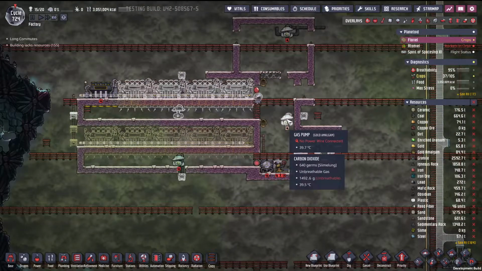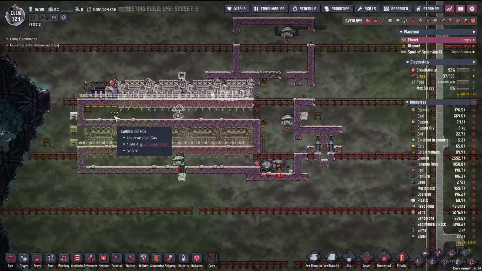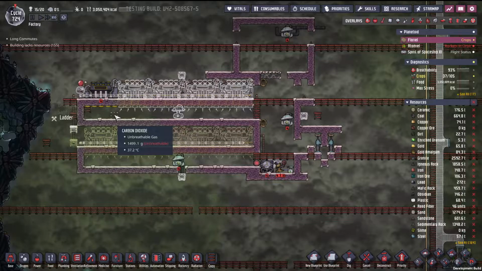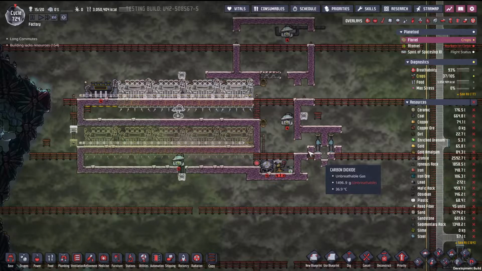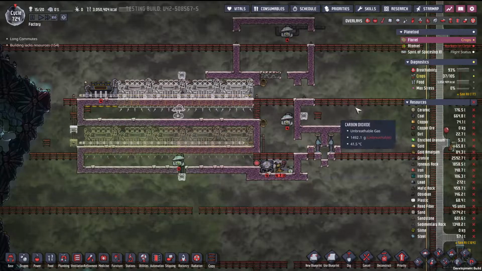Alright, we've gotten some more done here. I'm setting it up to pump all the gases out of here, because this has gotta be a vacuum, so that we can put steam in there, and blah blah blah. We're gonna use petroleum, because we got it. It takes a while, you know?